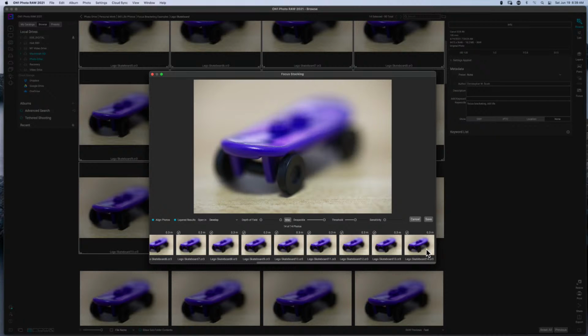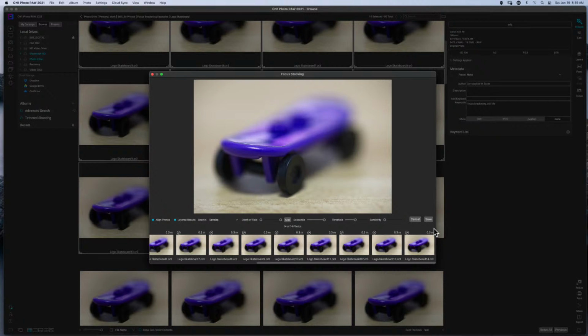And then maybe even divide that by 13 or 14, just so that way, okay, this is the increment that I need to get in order to process a fully in focus image inside of ON1. But again, I'm not going to do the math because that gets way too technical. Just know that you can do a little bit of math to figure out how many images you need.